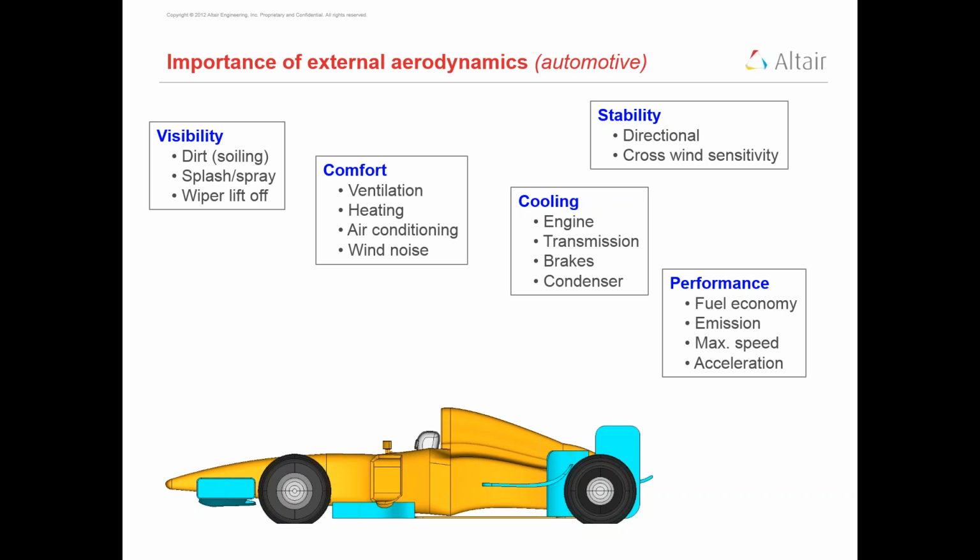So the emissions should go out of the exhaust system properly, making sure that all your harmful gases are removed from your vehicle, so that it doesn't affect the performance of your car or any vehicle. And basically acceleration, maximum speed, acceleration, what time you press, what speed you are going. So for different speeds and different yaw angles, the aerodynamic drag or lift changes. And there are other reasons for aerodynamic analysis as well, say cooling, stability, comfort, and visibility. Okay.